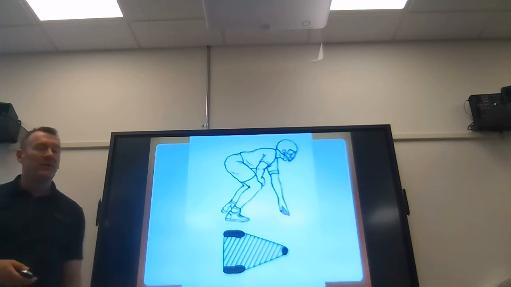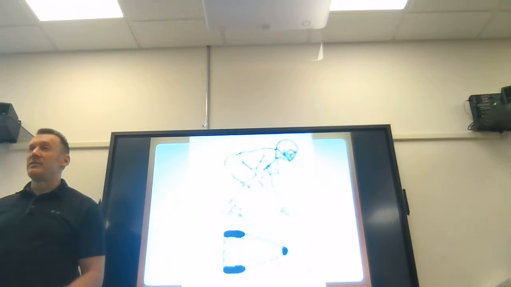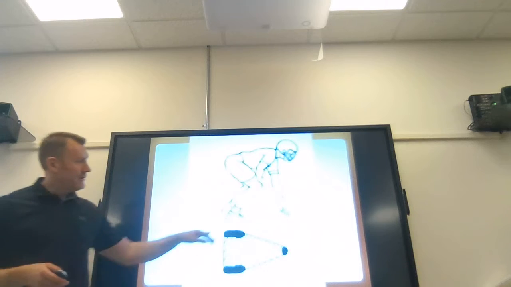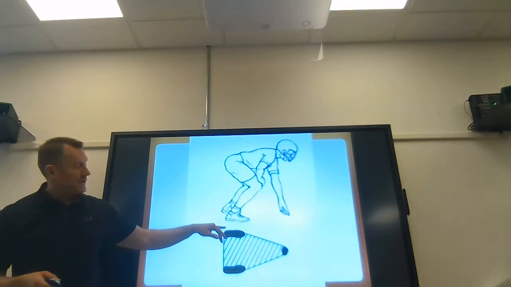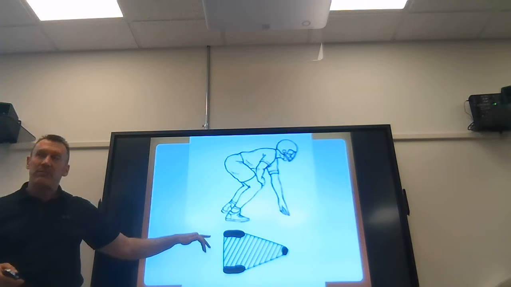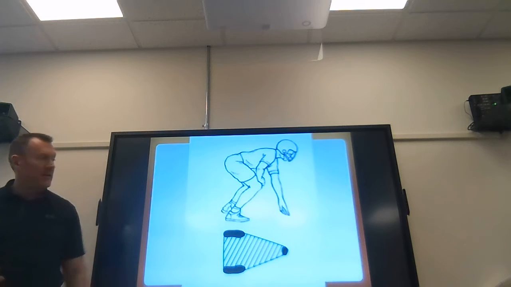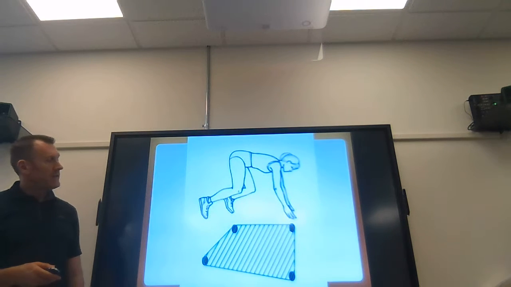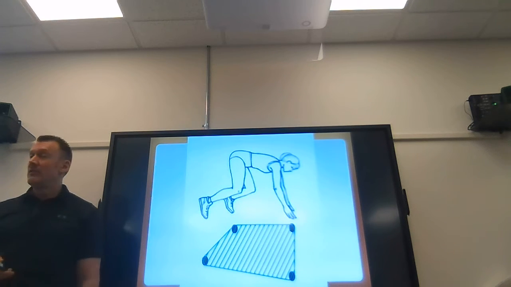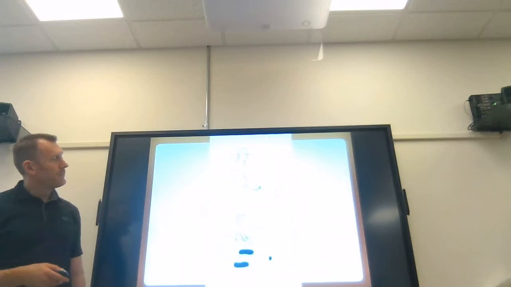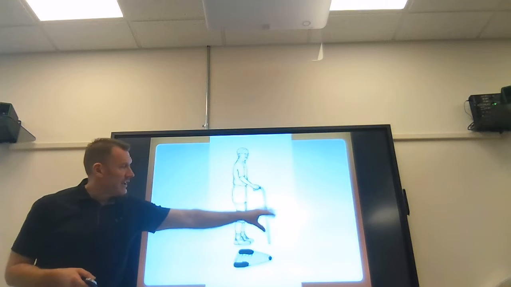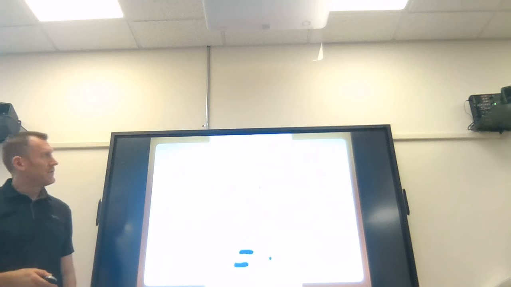Okay, so just a few comparisons. If you're having a hard time visualizing what base of support means, this gives you an example. It's just the perimeter around the contact points and then everything in between, so the area of the base of support. A 4-point stance has a larger base. And people will oftentimes use tools like this if they have injuries to increase stability due to the greater base of support.